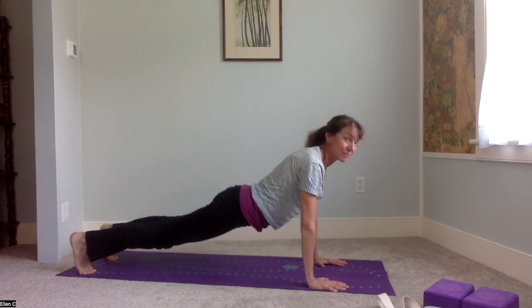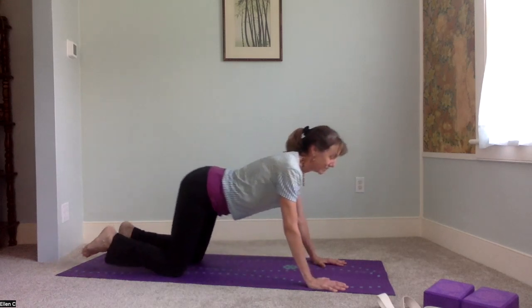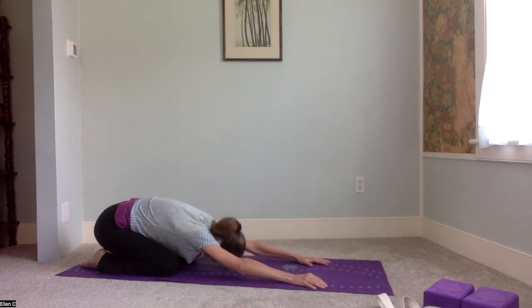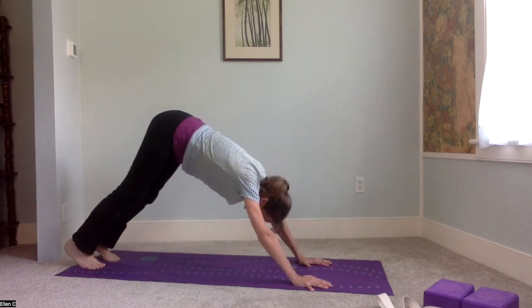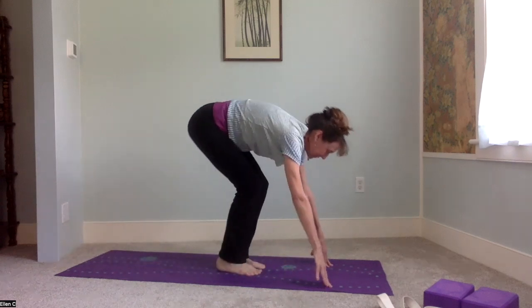One more plank. Now careful with this one, upward facing dog. Be mindful of your low back. It is a back bend, but a nice opening stretch. And then child's pose, resting close to the earth. Relax your head, relax your belly. Just feel that solid earth beneath you. Back to table, curl the toes under. Pause the video if you want to do more plank poses or any other poses close to the ground. Otherwise, come on up with me carefully.